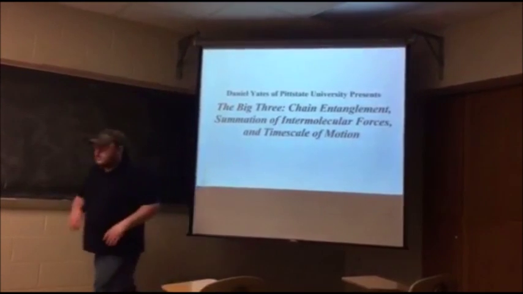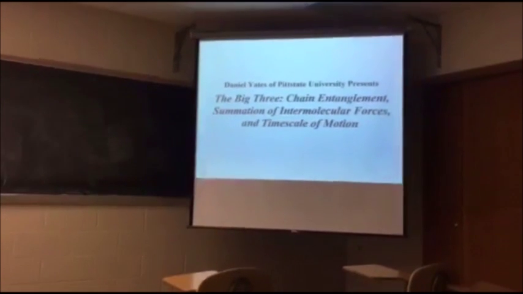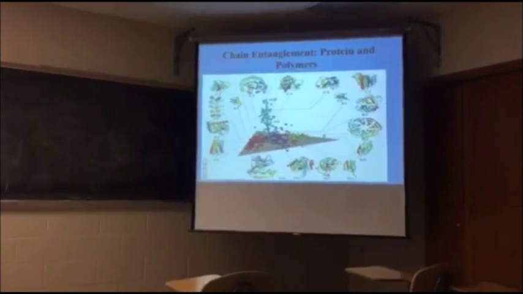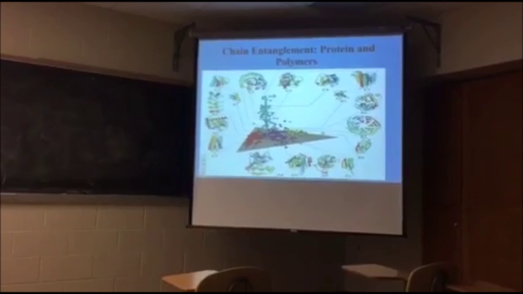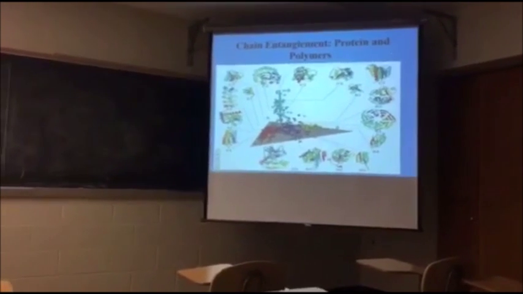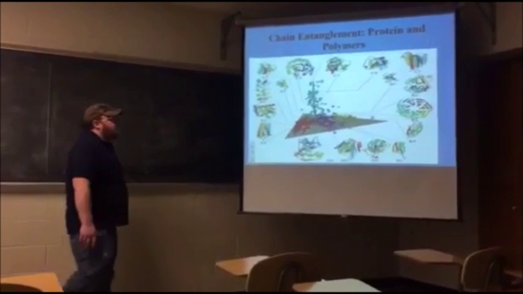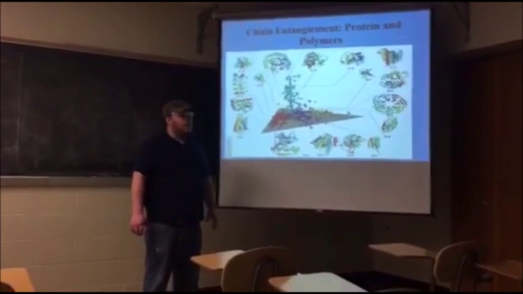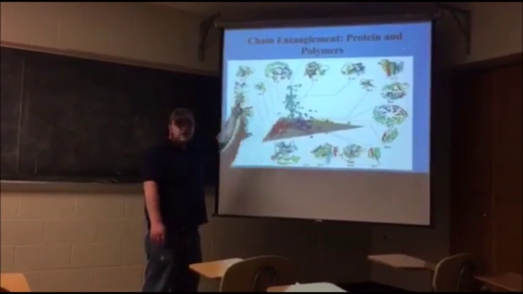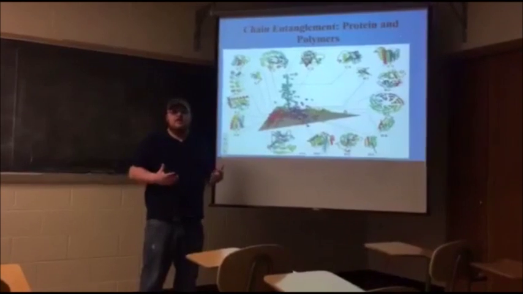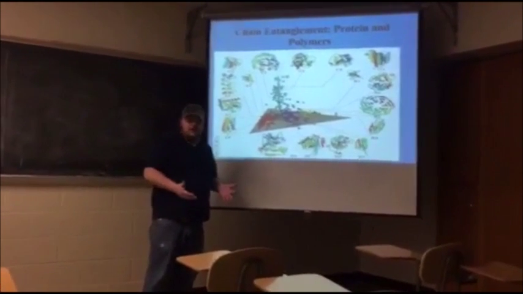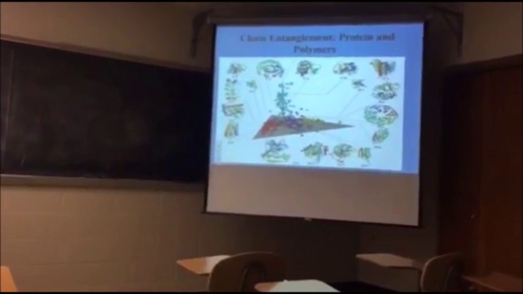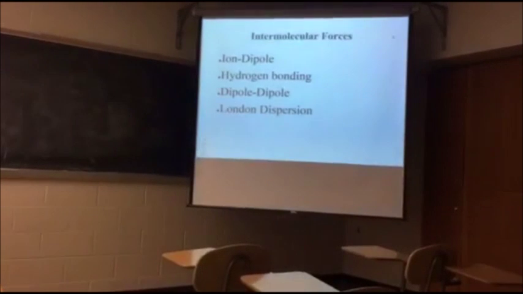Now, the first thing we're going to do is chain entanglement. This is a very complicated subject, but as you can see, there are all the different twists and bends and colors and just a massive array of arrangements that they can come into. But these are proteins, and proteins are part of a polymer, and they behave very, very similar to a polymer. This is actually how polymers might fold up, but a protein isn't a polymer of your own DNA strand. And so this is very important, but very complicated. We're going to start understanding them by understanding the intermolecular forces.